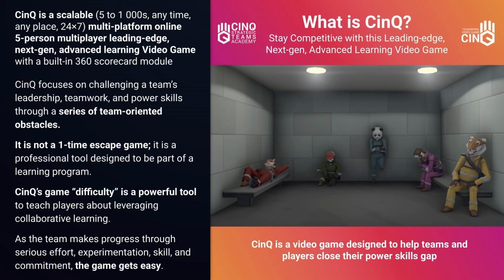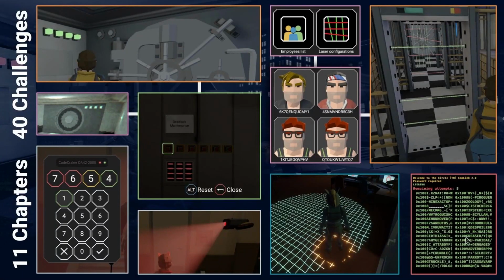So if you could go to the next slide, Eric. Yep. Okay, so here, just to give you a quick overview, the game is broken into 11 chapters and there are 40 challenges as we go through the game. And you can see how we've represented some of them here, which you can get from our slide deck.